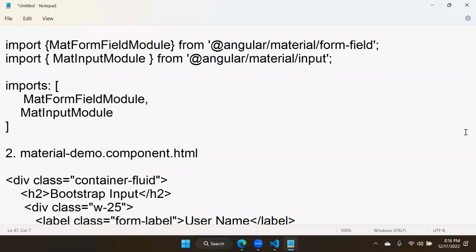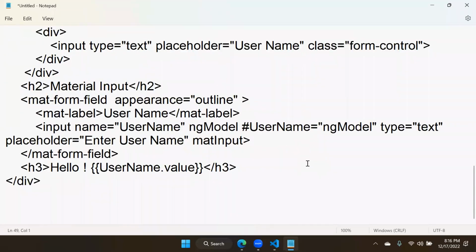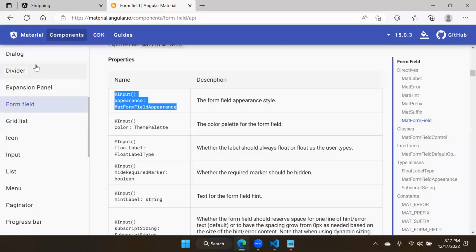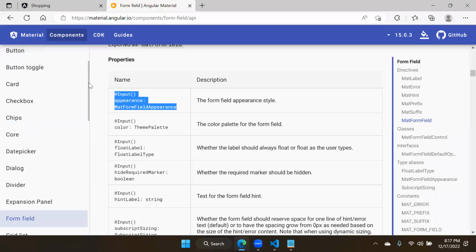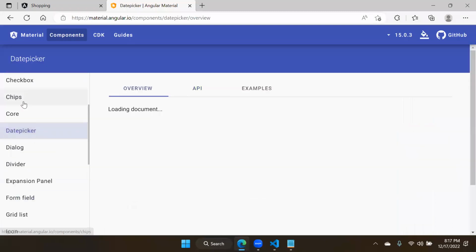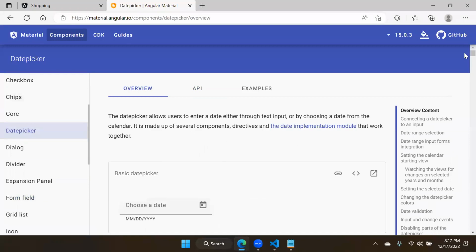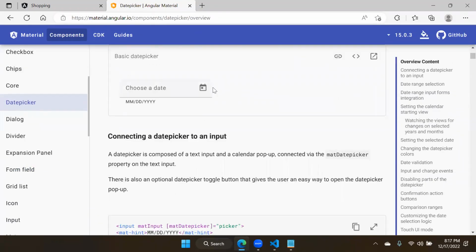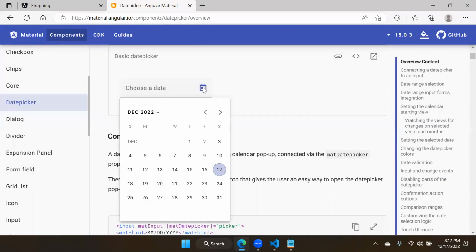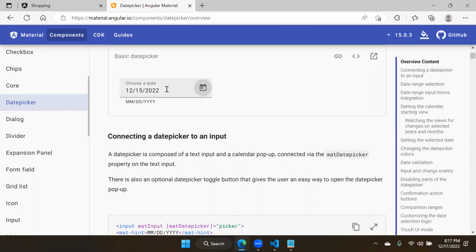In that case, a lot of features you will see. Let's see. That means you will understand what I am talking about, right? Let's do one thing. We will implement a calendar control in material, right? To implement a calendar control, there is a date picker. This is the date picker. You can see how it looks like. They have a preview of how the date picker looks like. You can see that is the date picker actually.